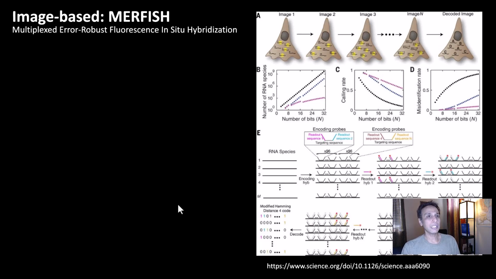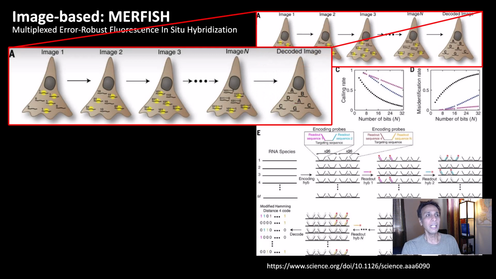Now, this is a big summary, and again, there is a lot going on here. For example, we can spend some time talking about what Hamming distance is, right? I'm not going to do that. I'm just going to focus on this first image where you get a clear idea of exactly how MERFISH actually works. So let's go ahead and do that. This is nothing but a series of experiments. You have a single cell. By the way, this is a cell, and that's a nucleus, and within the cell you have all these RNAs, right?